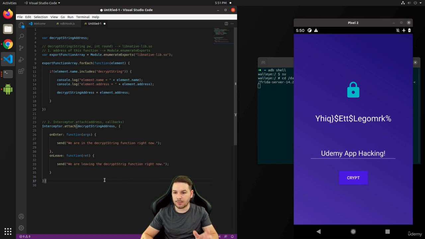I would like to keep practicing this approach at this point right now, because these steps are always the same. We need to identify the address. We can do this with Module.enumerateExports, and then we need to attach to this one and define our two callbacks. We haven't had that much practice regarding this one over here, therefore I'm repeating it. Alrighty? Okay. But now we want to modify them.